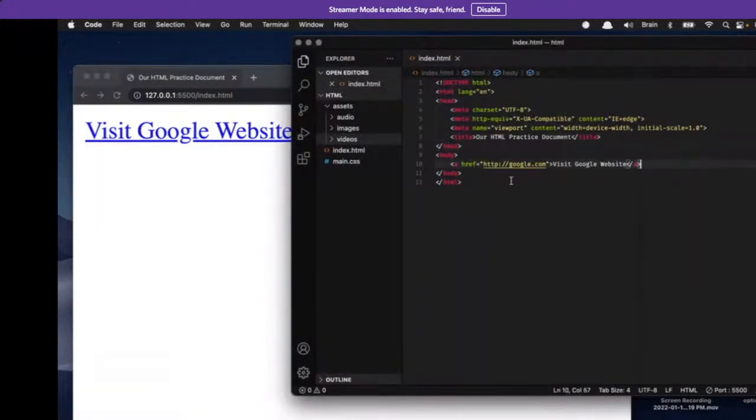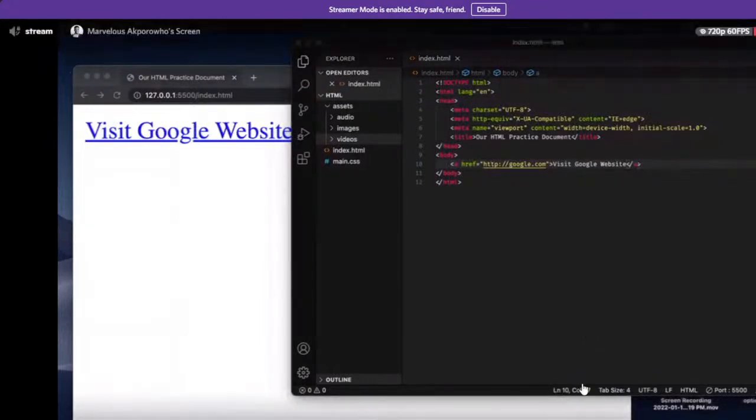Now, most times you'll find yourself using this. We're going to come up with a very good example towards the end of the class where we'll build something beautiful, style it up with CSS, and we'll have a couple of links. So that is for the anchor tag. I'm going to quickly move on to the next one.